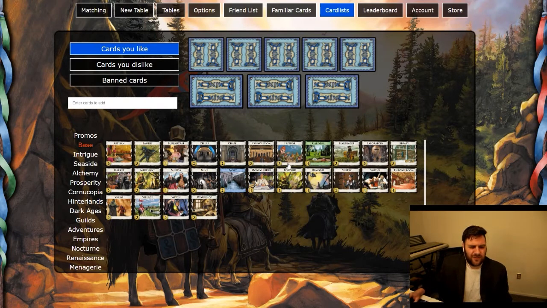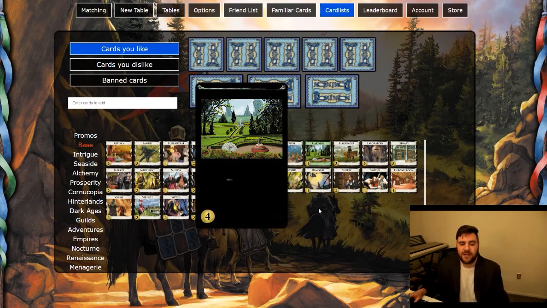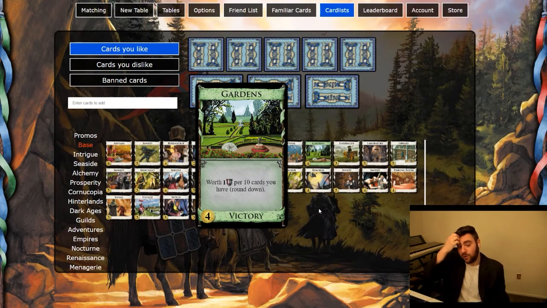So there's 26 cards from the base set here. And each game will have some combination of 10 of these, and that will be the kingdom. And then we can choose to buy any of them and add them into our deck. The purpose of the game is to get victory points, which are also a thing that you can buy. Gardens is an example of a victory point, worth 1 per 10 cards you have, rounded down.